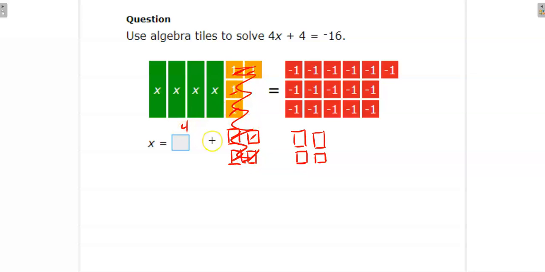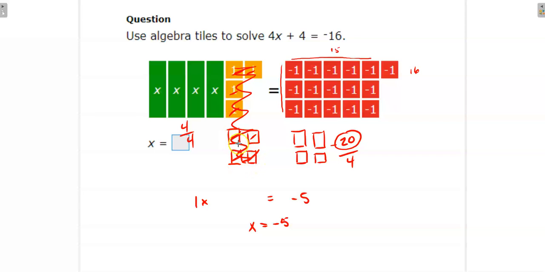And I've got 4 x's remaining. And it looks like I have 3 down the side here, and 1, 2, 3, 4, 5 there. So that's 15. And plus this one here, 16, plus 4 more is going to be a total of 20 altogether. So if I divide the 4 x's by 4 to see what just 1 x is, and that's a negative 20 actually, divide negative 20 by 4, I would get a negative 5. So in this case, we would see that 1x, or that is to say that x equals negative 5 there. But we'd have to add some negative zeros here to create zero pairs.